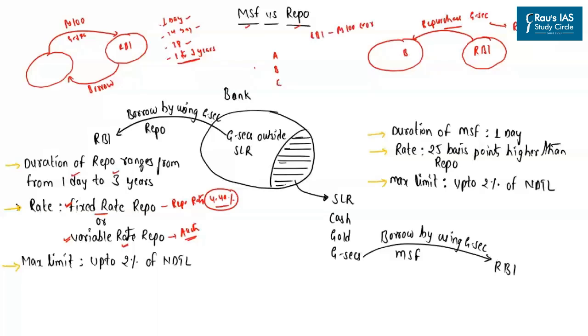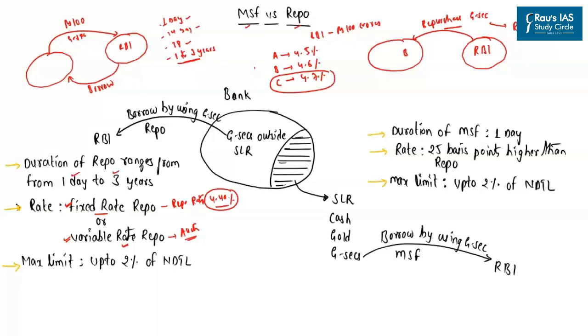So here each of these banks will be required to bid as to how much interest they are willing to pay to the RBI. For example, bank A could say that it is willing to pay 4.5%, Bank B may say it is willing to pay 4.6% and Bank C may say that it is willing to pay 4.7%. So as you can see, it is the Bank C which is actually giving the highest rate of interest to the RBI, or in a way it is the Bank C which is having the most need of money.